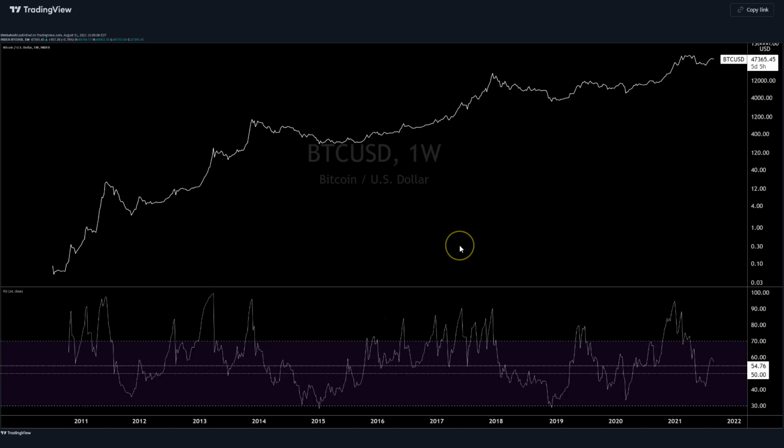And oftentimes on higher time frames, I like to add just like a dead man zone or a no man's land, however you want to think about that, where historically price hasn't really stayed most of the time. For BTC, that's between 50 and 55 on the RSI. Bottom of the uptrend is usually around 55 on the RSI. And you can see when things flip back and forth, trend usually flips back and forth, which is why I like paying attention to it at those levels.